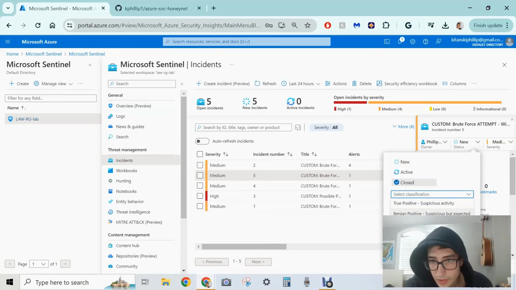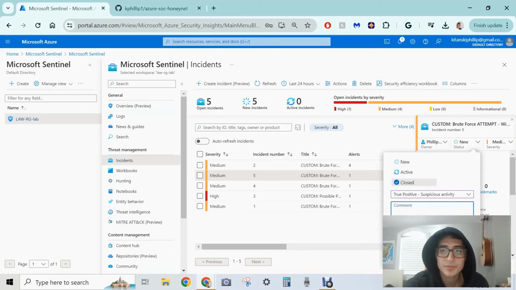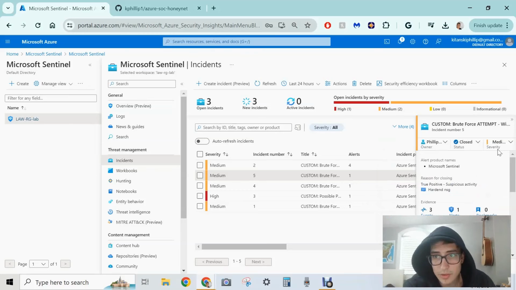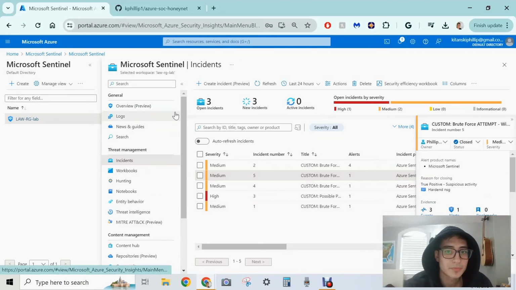If it was true positive, it was suspicious activity. And you could say something like hardened NSGs. And this would be closed, and that'd be done with.